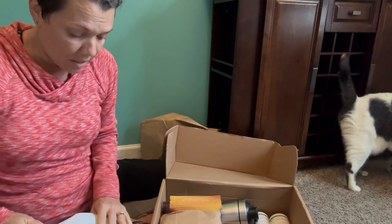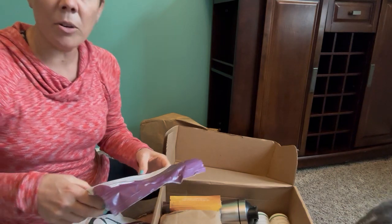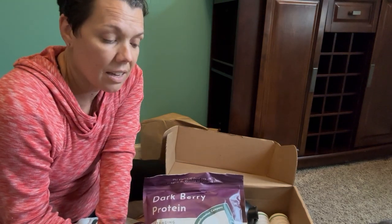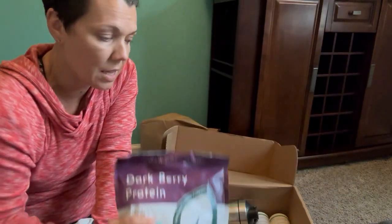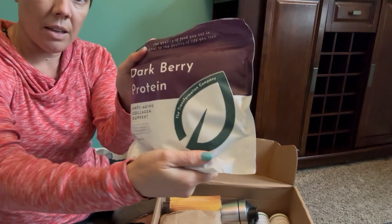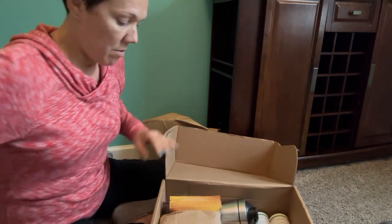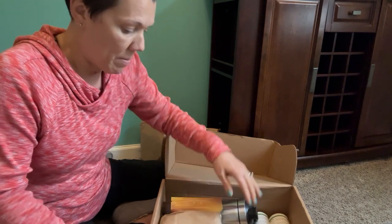So bone health is one of the reasons why I got it. It's also really good. The second ingredient is pomegranate juice powder. So you've got some really good antioxidants, tons of berries. So if you've heard about anthocyanins and the benefits of pigmented fruit and vegetables, that's where that gets its inspiration. So you can see, I think these are called Terra pouches. Terra is in the earth and earth friendly. So a big improvement over typical plastic jars that protein shakes might be packaged in.